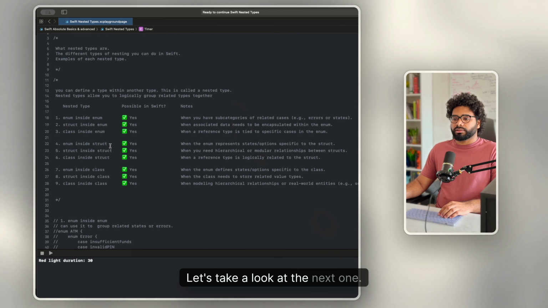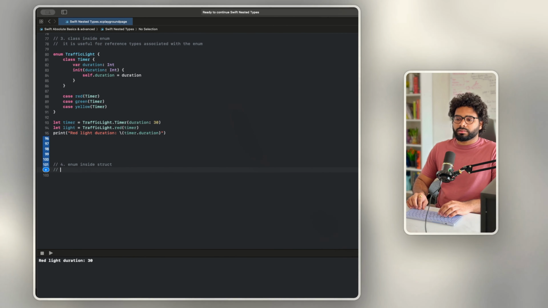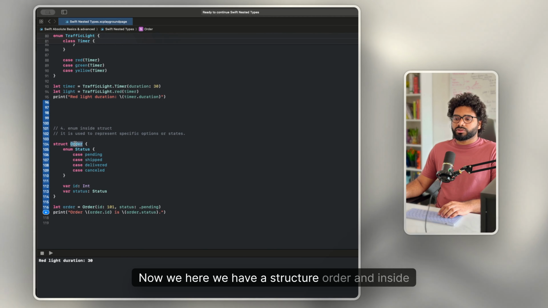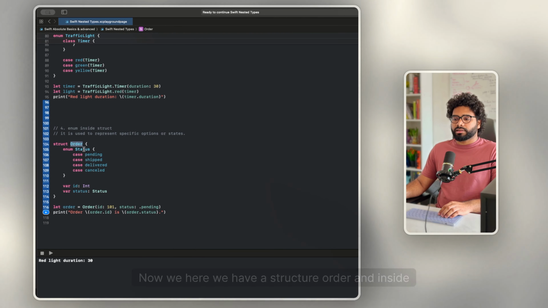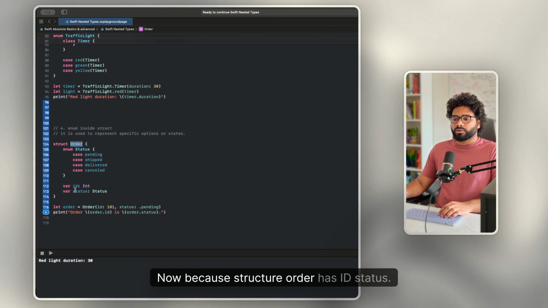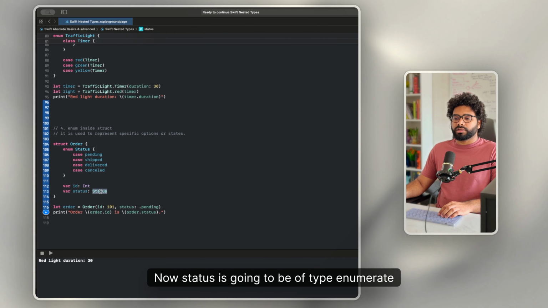Let's take a look at the next one. It is used to represent a specific option or states. I will mention it here. Now we have a structure Order and inside that we have enum Status. Because structure Order has id and status, status is going to be of type enum.